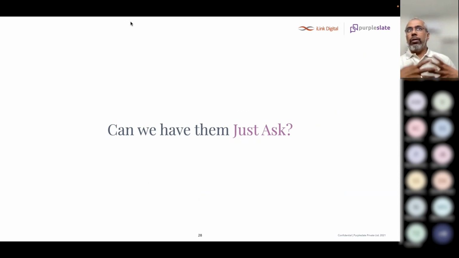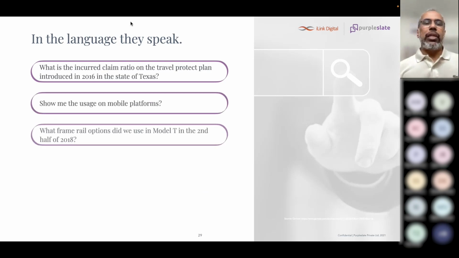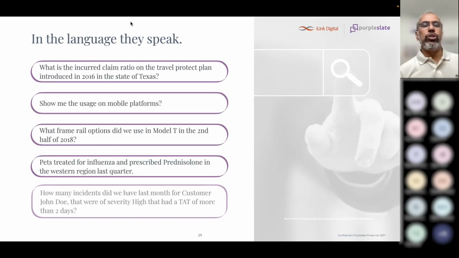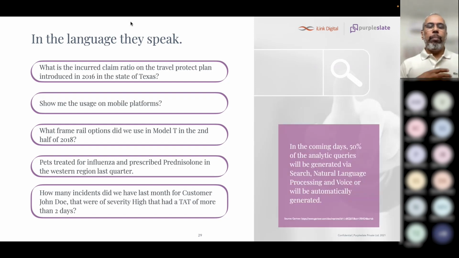So what we really call is, can we just have them ask, in the language they speak, questions like this. Hey, what is the incurred claim ratio on a travel protect plan? Hey, show me the usage on mobile platforms. These are all questions which we have in some of our implementations for our customers.